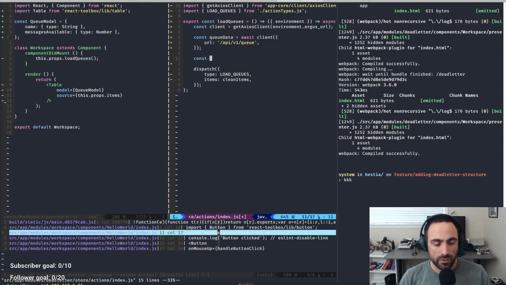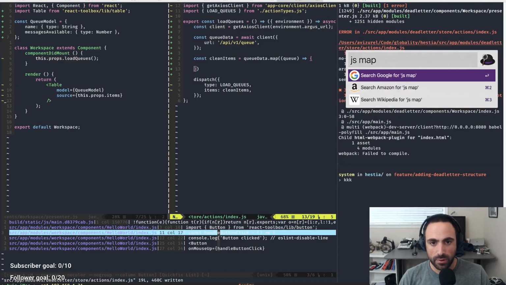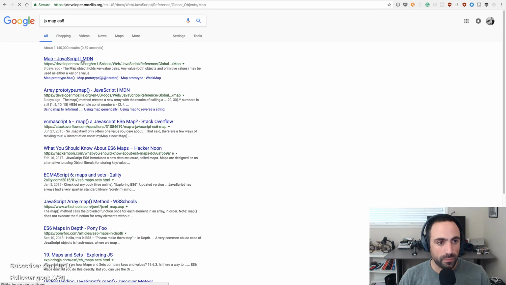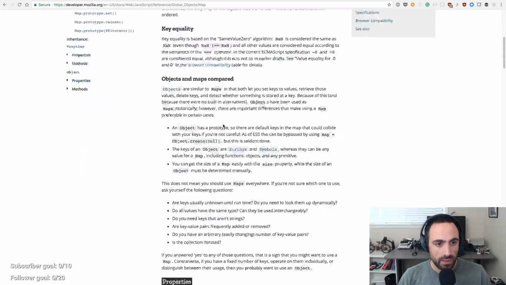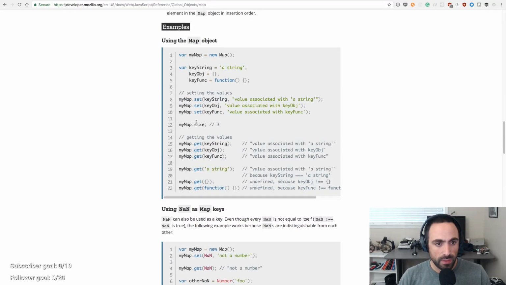And then const cleanItems equals to queueData dot map queue, and then this will be, I don't know if I need to return here or not. JS map ES6. I don't think I need return. So we have this as a map, and then map.